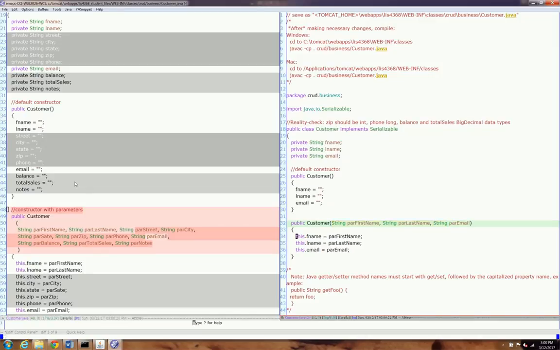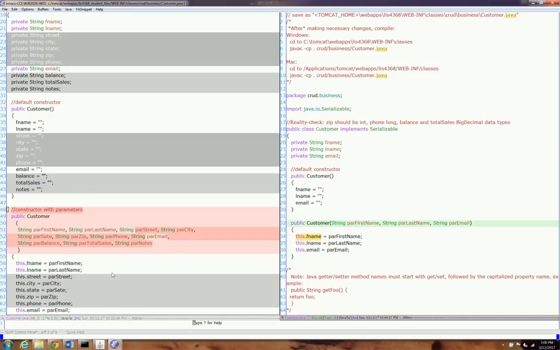Next, those parameters, whatever is being passed to that constructor, is then going to be assigned to the properties that we defined above, and those properties are right here. Here are the properties. Whatever is going to be passed to the constructor is going to be passed from the parameter using the assignment operator, passed to the property of fname, lname, email, street, city, state, zip, as you see on the left-hand side of the screen here.